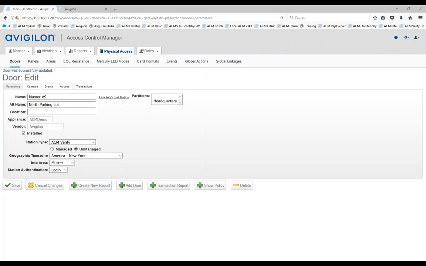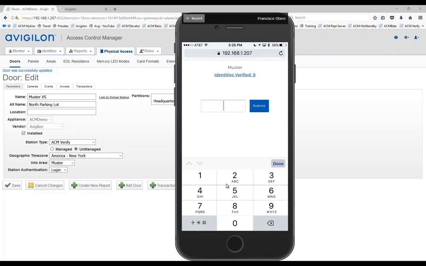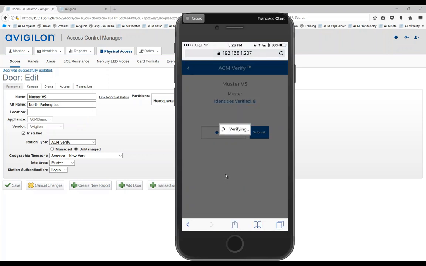All right, now I'm going to bring the virtual keypad back up, and I'm going to type another PIN number. So we're going to go 3333. How original, huh? And notice now when I hit submit here, I'm doing this on my phone, right? This is just a phone emulator. So once I hit it with my finger on my phone, notice that it's going to just add the person.